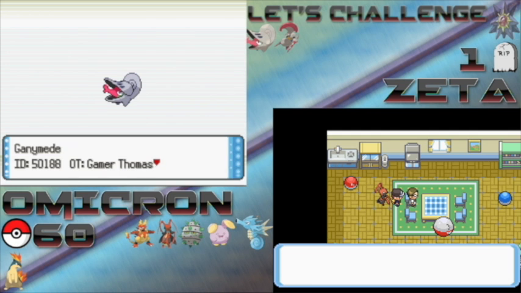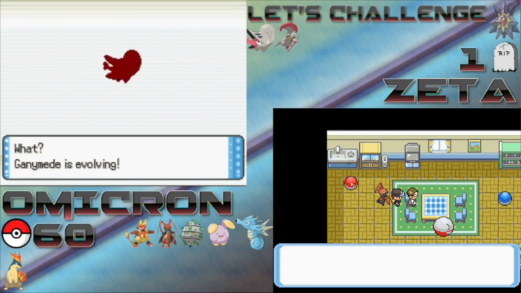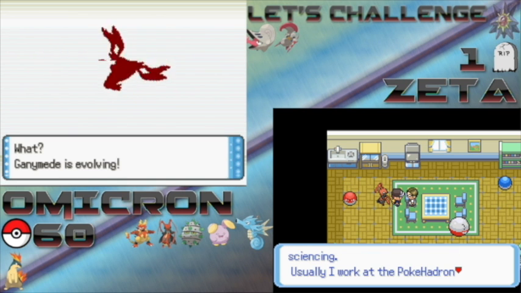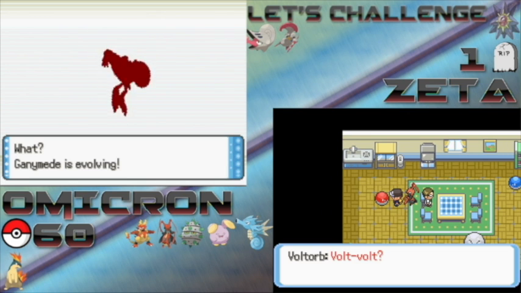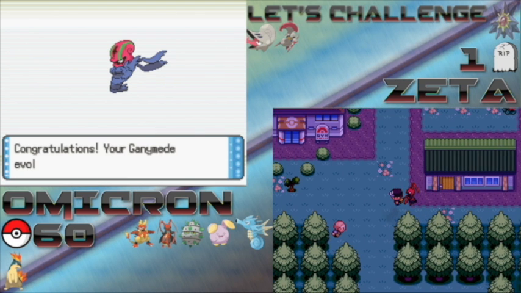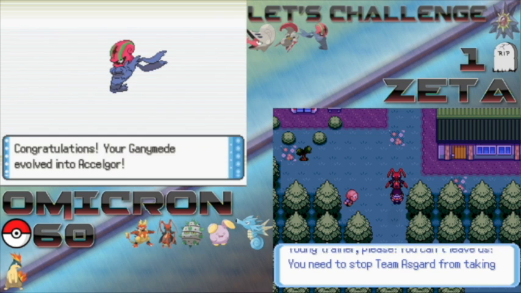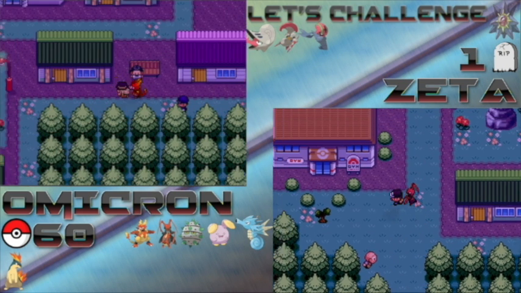Oh, these are the Voltorb. This is the Voltorb, dude. The guy with all the Voltorbs. Oh, and it's Ganymede. Ganymede the Exelgor. Soon to be Exelgor. Don't give it away. This is where I sleep when I'm not a scientist. Usually I work at the Pokéhadron Collider, but apparently it's been taken over by Team Mascot. Right. I'm pretty sure I've been in some of these places. We're experiencing some pretty major slowdown. Young trainer, please! You can't leave us. You need to stop Team Olimpar from taking over our Pokéhadron Collider.